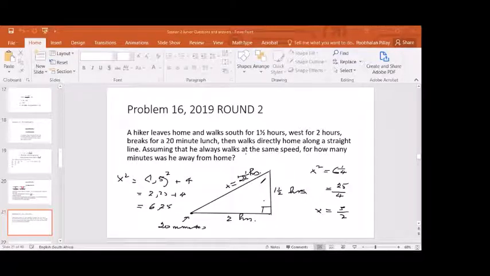So now we've got the total time that he has taken. You can work it out now. It's easy. It took 1.5 hours here, 2 hours here, he took a break for 20 minutes, and then he went on for another 2.5 hours. So in hours, you've got 2.5 plus 1.5, which is 4, plus 2, which is 6. So he's traveled for 6 hours and 20 minutes.